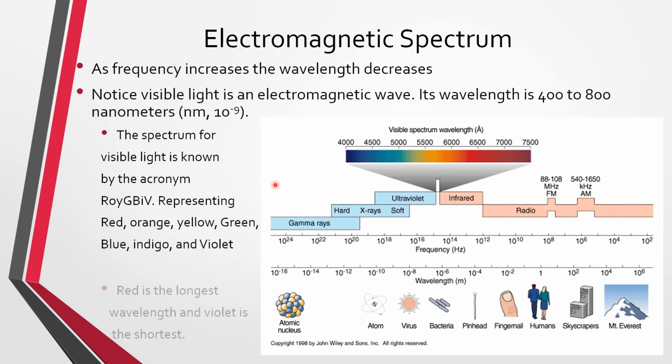So as you can tell, red is the longest wavelength, and violet's the shortest. So red would mean that it's the least energetic. It's also the lowest frequency. And then blue is more energetic. So blue light is more energetic than red light, by whatever degree it could be relevant in certain studies.